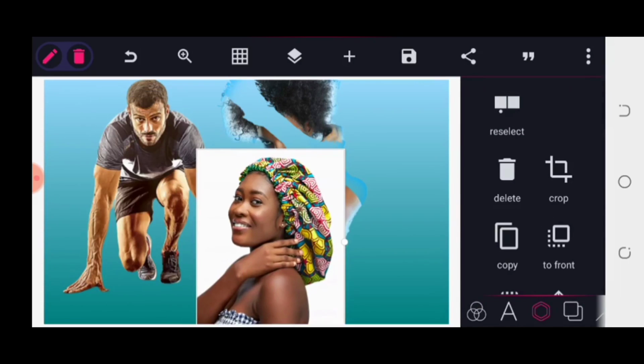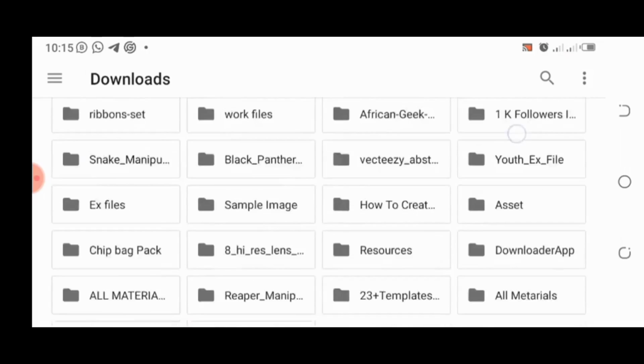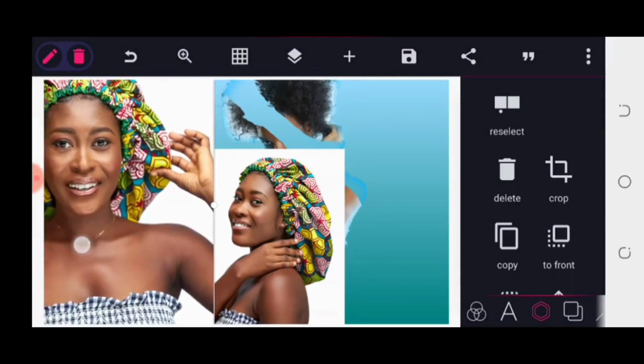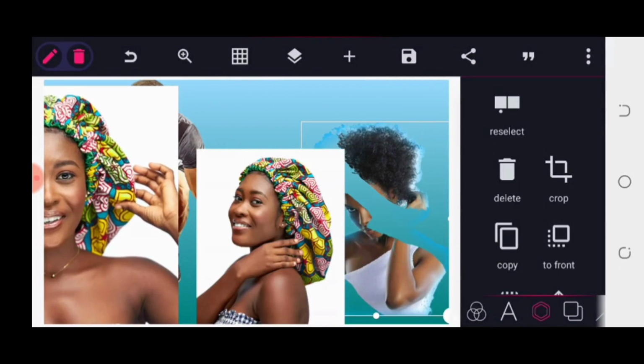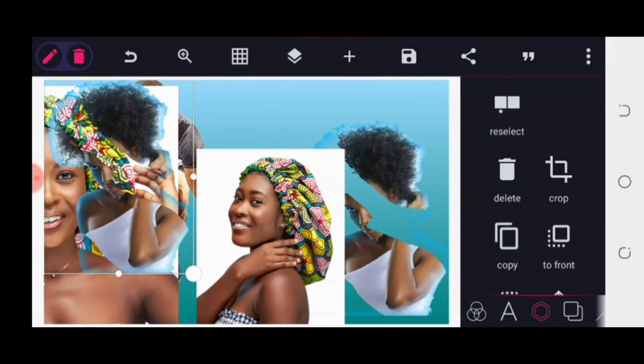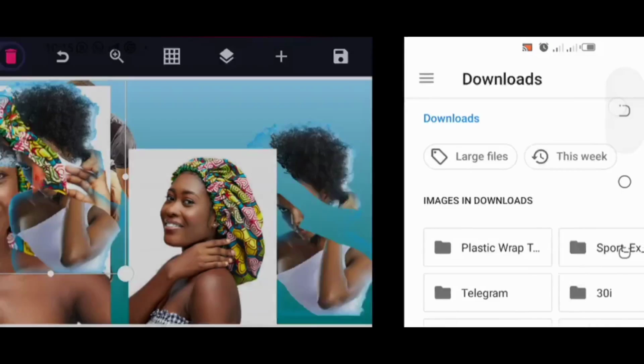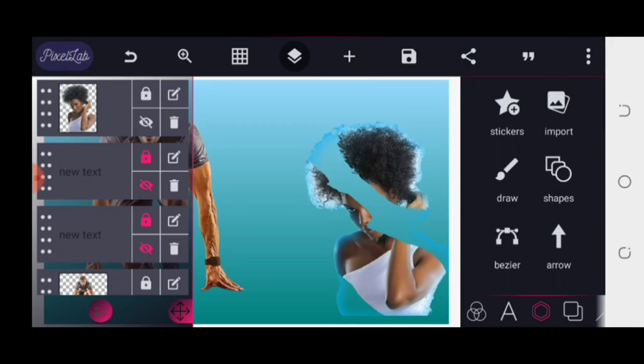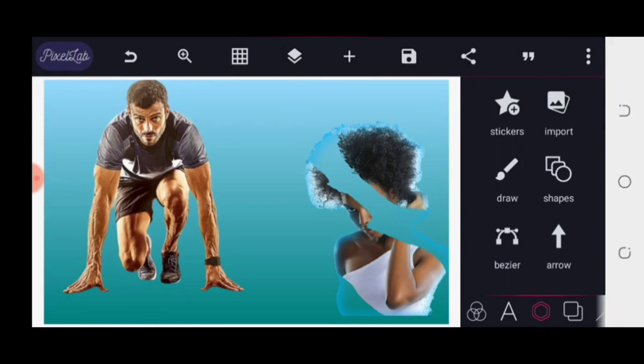Alright, so if you bring another image like this from shape, you are bringing a fresh image, it will not replicate that, it will not contain the same effect that this one has, except you copy it and reflect that. You want to make use of reselect, so it automatically copies the effect that the previous image is having.